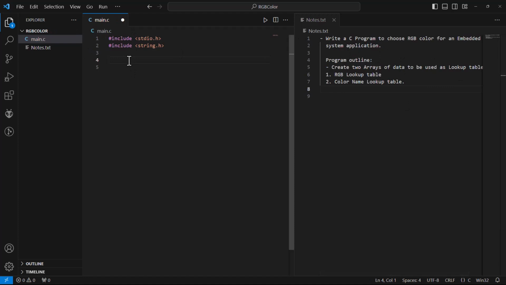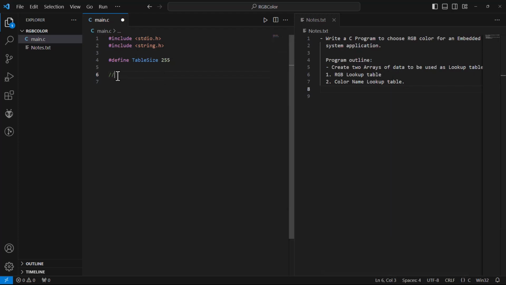Now we can start by defining the two arrays that we said we're going to define. But before you can create an array, you must have the table size first. So we're going to define the array size, table size for your lookup table, and we're going to say 255. Mind you, this 255 has nothing to do with the RGB 255, which is an 8-bit integer. This is just the size of the array so that we can populate as many entries as possible.